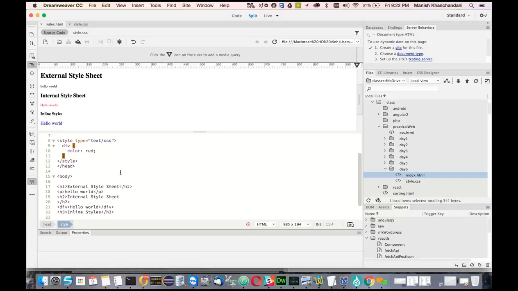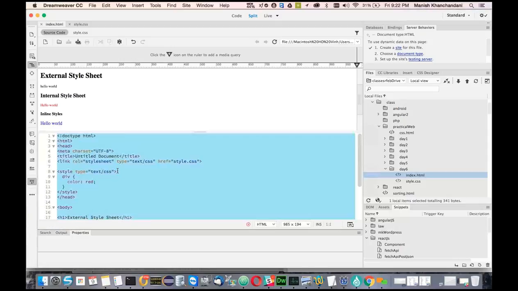So whenever we build a website, we need to give the padding, we need to give the margin, we need to give the border, we need to give the width, height. We will look at those factors from Monday. So this is all about today's style sheet. I will put this code in the chat if you want, but otherwise you can watch the video and get it, or you take the notes when I explain you. So this is all about today's CSS.